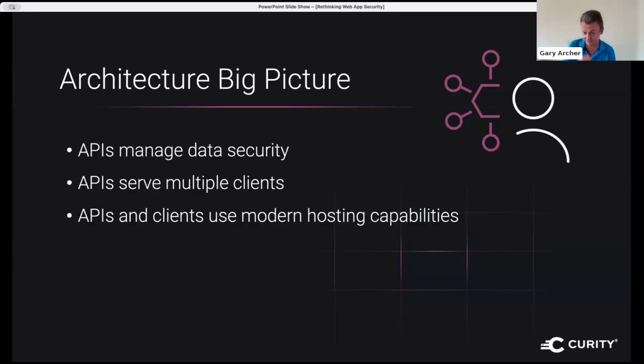APIs tend to manage the data protection and the access to business resources, and ideally they should grant clients only least privilege and short-lived access, and then allow clients to renew their API message credentials. Hosting is also an important consideration when planning architectures. For example, web and API hosting can work differently.